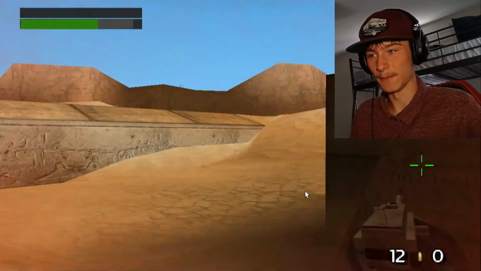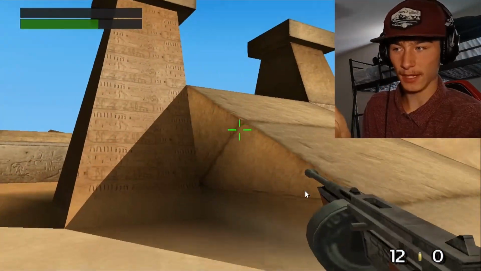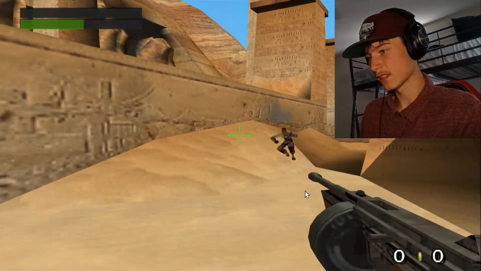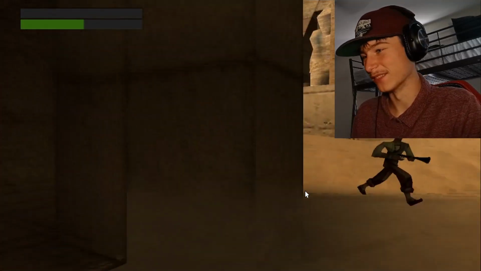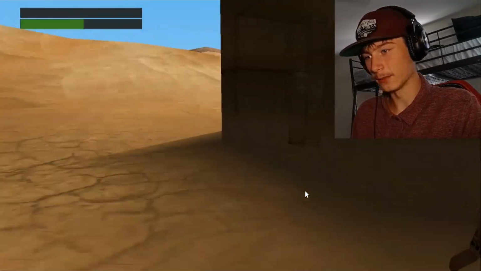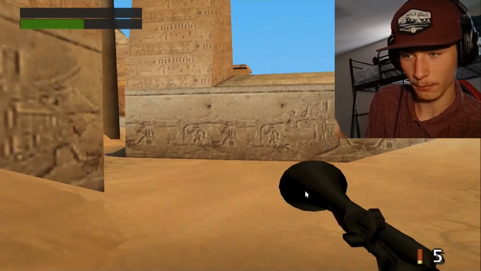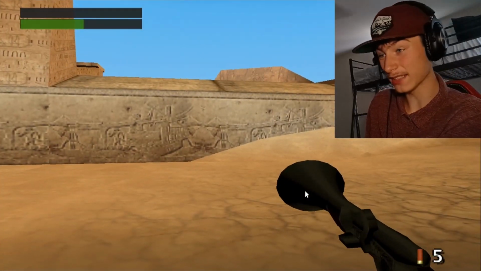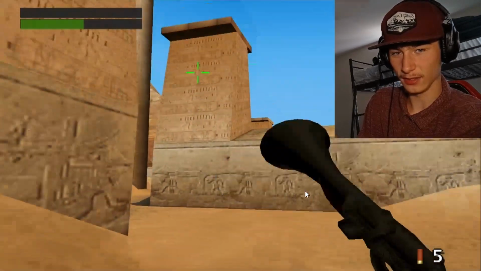Here's one of the game's biggest flaws, you see. The aiming is, you have to aim with this mouse. Oh, geez, he's right there. What? I'm gonna have to hit him from behind. Let's see if we can do this. Got him. Mike Tyson. Got the blunderbuss. Anyway, you have to move with this one, aim with this one. And this is regular aiming, it doesn't have a crosshair. But you tap this on, then it's just all over the screen.